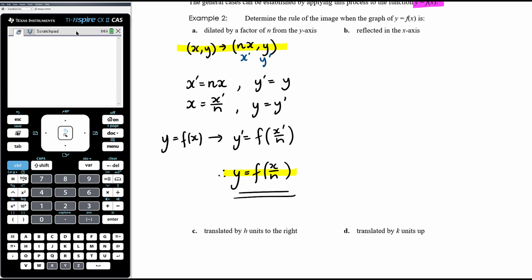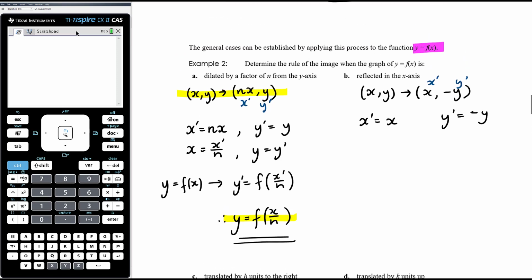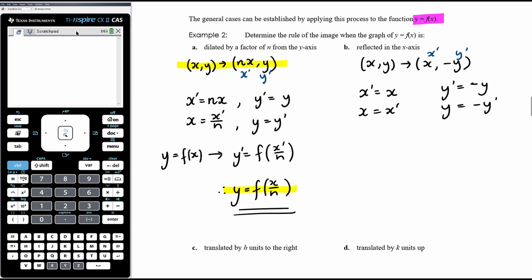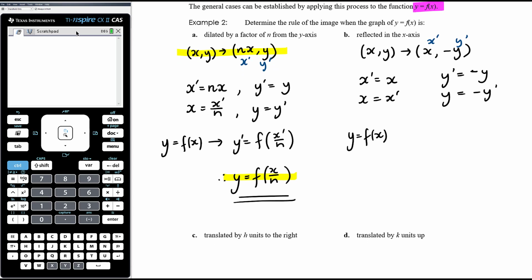If we reflect in the x-axis, every point x, y, the y coordinate becomes negative. And so this is the image of x and this is the image of y, and we've got then two little equations. The image of x is just equal to x, and the image of y is equal to negative y. We need to have x and y as the subject so that we can substitute into this. So x is equal to x dash, y is equal to negative y dash, and now we can substitute. So y equals f of x becomes, start replacing y with negative y dash equals f, and replacing x with x dash. Okay, making y the subject, and we can lose the dashes now that we've done the substitution.